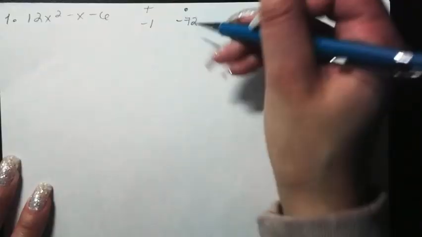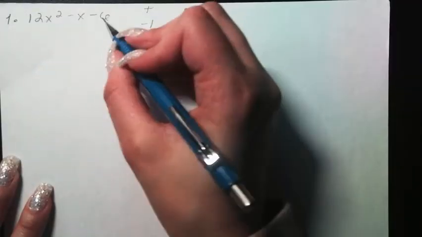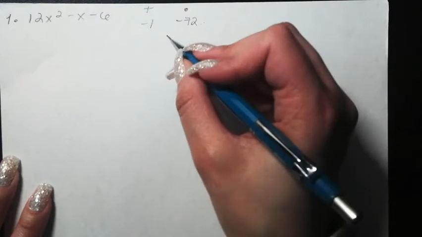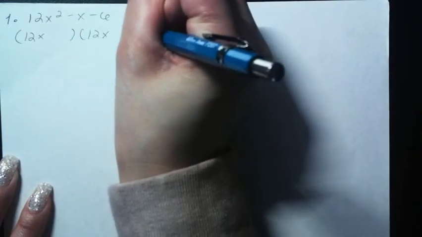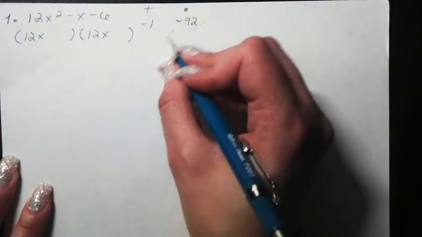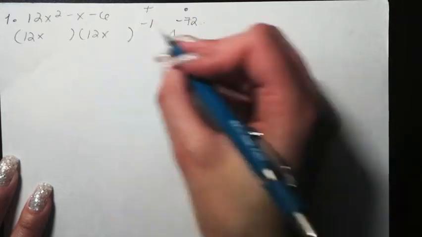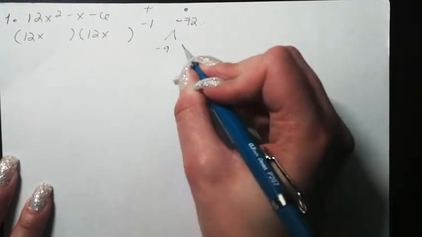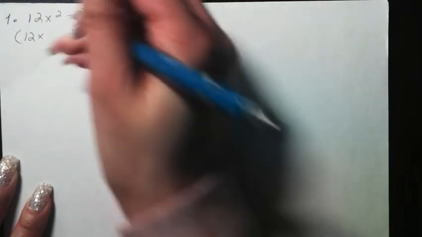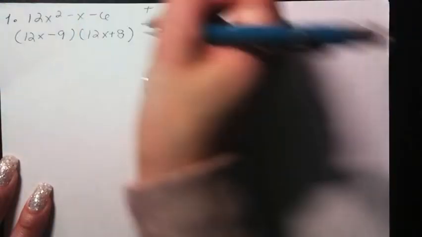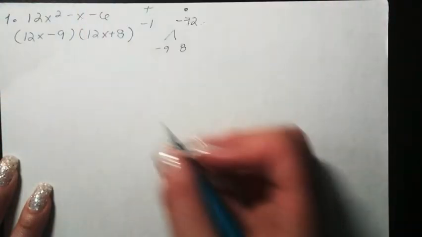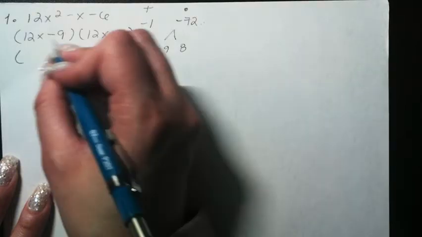You're going to tell me where this negative 72 is coming from: negative 6 times 12. Okay, so those two numbers, and please remember when we do this type of factoring that the first terms are going to be 12x and 12x. Therefore, the two combinations here, as you can see, this is negative, so the 9 is going to be negative and the 8 is positive. So you have this situation. Okay, after that, what you are going to do is you need to simplify. So please simplify this.